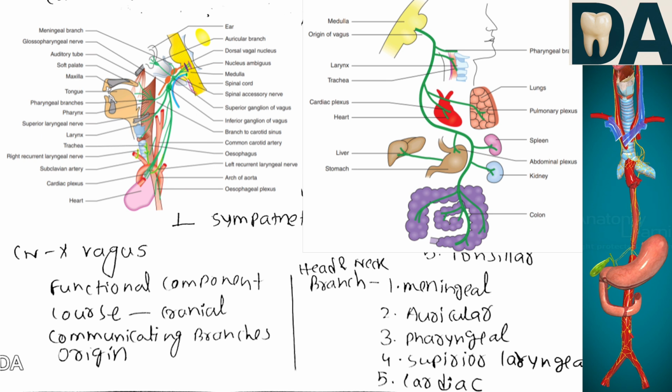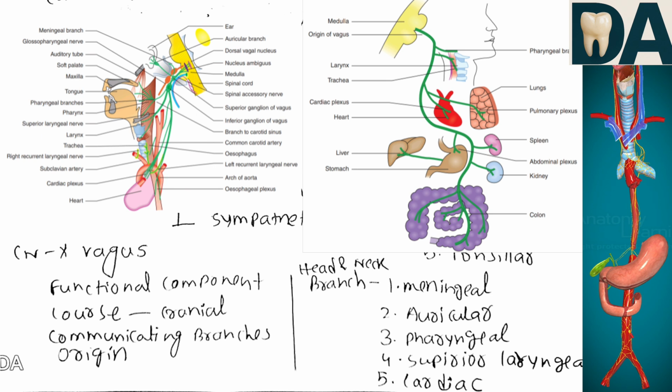Further down below the jugular foramen, the cranial portion of the accessory nerve communicates with the vagus nerve to produce a second swelling called the inferior ganglion or ganglion nodosum. Thus the fibers of the cranial part of the accessory nerve get dispersed to the pharyngeal and laryngeal branches of the vagus nerve. The vagus nerve descends along the neck enclosed within the carotid sheath. It remains positioned between the internal jugular vein and the internal carotid artery till it reaches the thyroid cartilage, after which it lies between the internal jugular vein and common carotid artery.